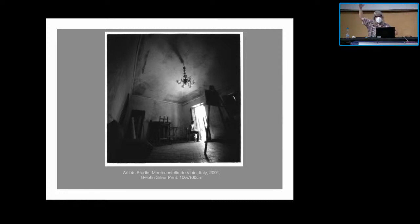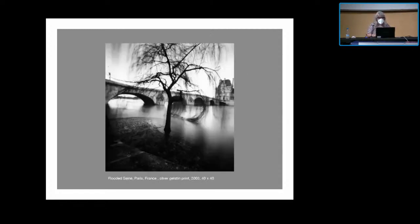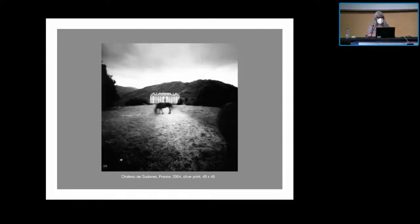Some prints are 40 by 40 inches. There was a flood in Paris — I loved the way the water moved through with the branches of the tree. This is funny — I had the horse move towards me as well. You just see its bum on the back there. If you look at the negative, you actually see there's a baby horse — you can almost see through its body because it moved towards me. That's the surprise, the unexpected stuff that happens while the exposure is happening. Often with these ones, it wasn't until a month or two later that I actually developed them and got to see the image. One of the things I should mention is we do all this with no viewfinders — we're not looking and setting up the shot. You get to understand your camera. If you use it for years and years, people go, 'how do you know the exposure time?' And it's like, I feel it.